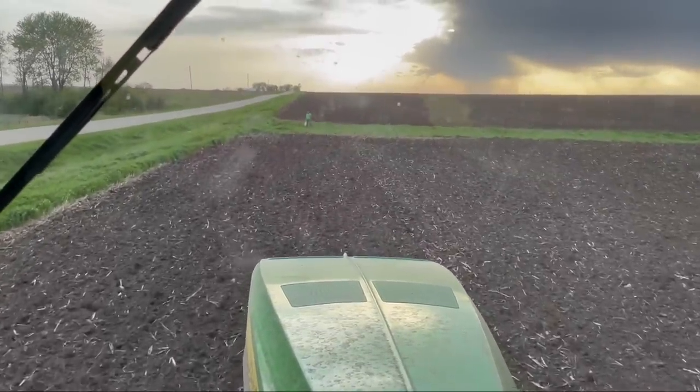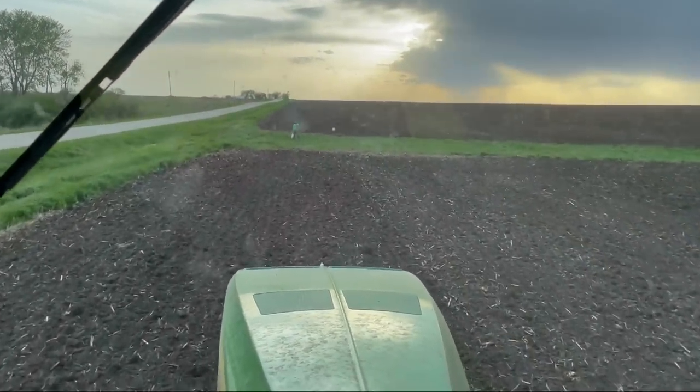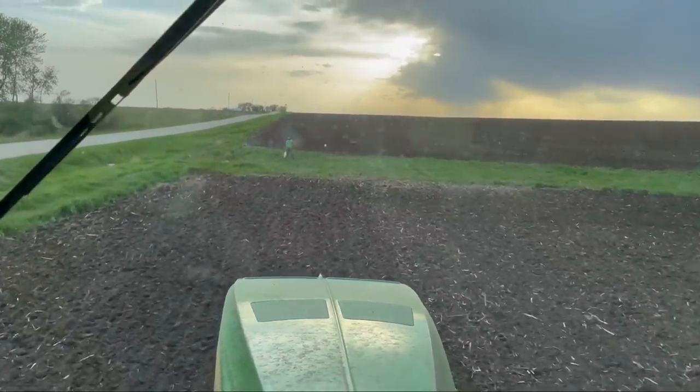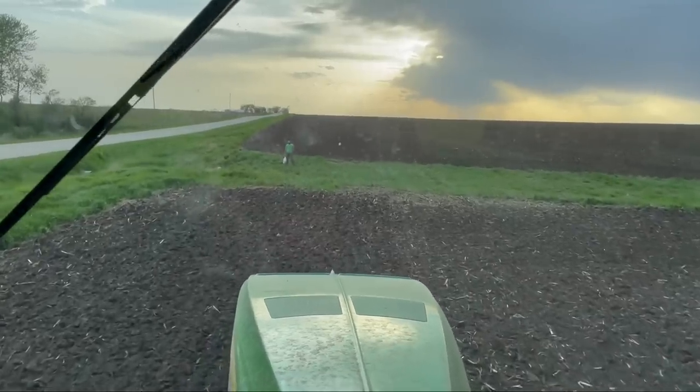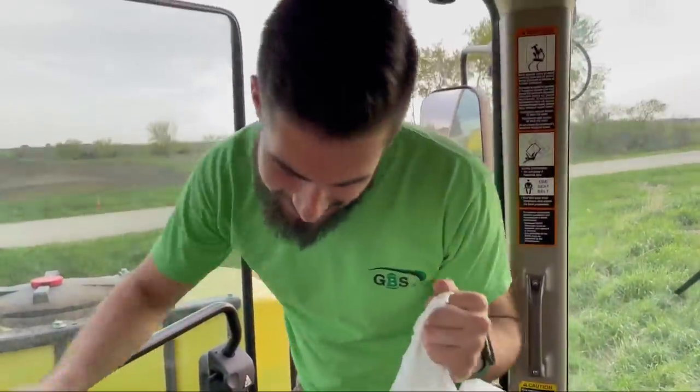Would you look at that? If you look real hard, you can see Cole standing in the waterway right there with my supper. I bet you $20 he parked clear over there like half a mile away and thought that I was going to end up back there. He doesn't look too happy. Cole, did you just descend out of the heavens? No, I walked a half mile to find you.